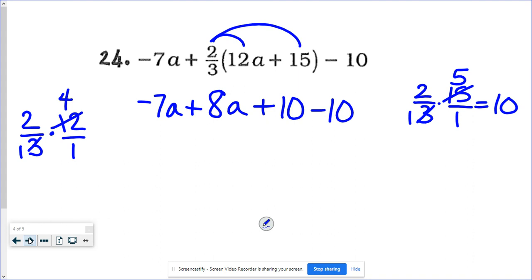All right, so we've got two sets of like terms. Negative 7a plus 8a. Different signs so we're subtracting. There's more positive, so it's going to be a positive. It's just going to be a 1a. All right, and then what happens here? Adding 10. Subtracting 10. Those just cancel out. 1a is my answer. Again, that's not what it's going to look like in the answer key though. They don't write the 1 in front of it. Okay, so that's three of the problems. This was number 24 on the worksheet.